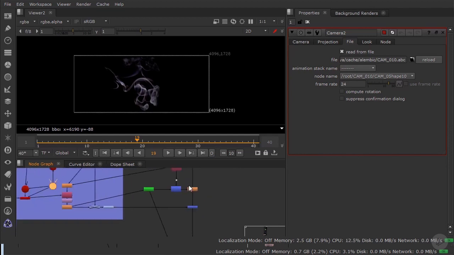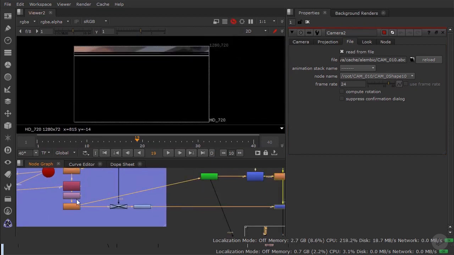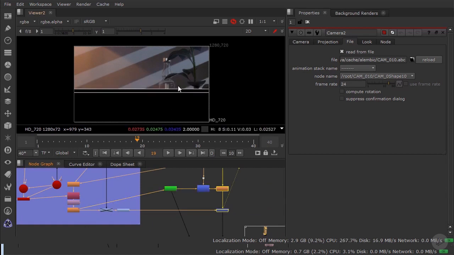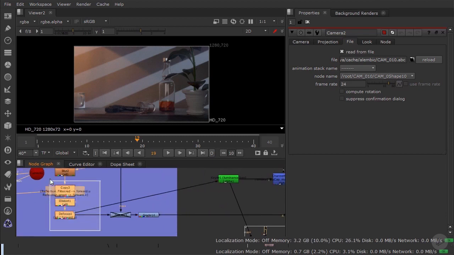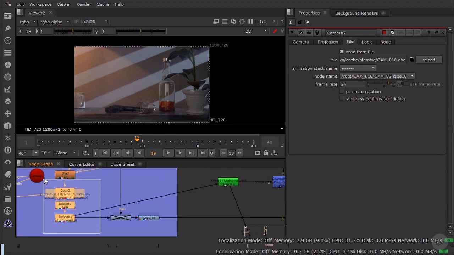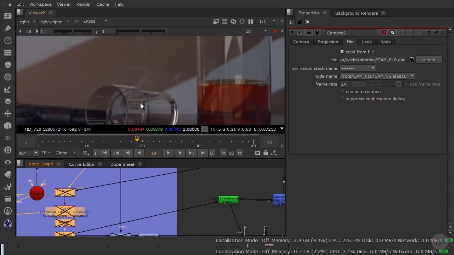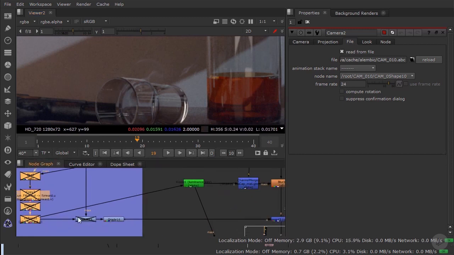However, I've got another little bit of jiggery pokery. One of the problems with this gunsmoke element is that it's behind the glass, and if I were to switch off some of my bits, I'm going to switch off all of this stuff, then what you see is that the smoke behind the glass looks exactly the same as the smoke that's not behind the glass, and that's really wrong.